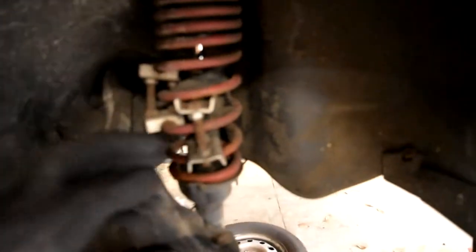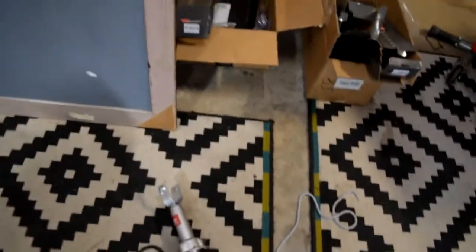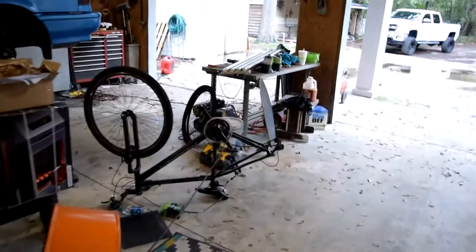Alright, so you gotta get with these coil spacers. The back just got a, pretty sure it's in the door, maybe behind the seat. Yeah, pretty sure you just lift up this carpet back here, maybe, or pop the trunk, whichever one. And then you get to the two bolts on top. Then it's just one right here. Get rid of this, take the top cap, and then put them on these struts, and then just adjust them, and we'll be done.